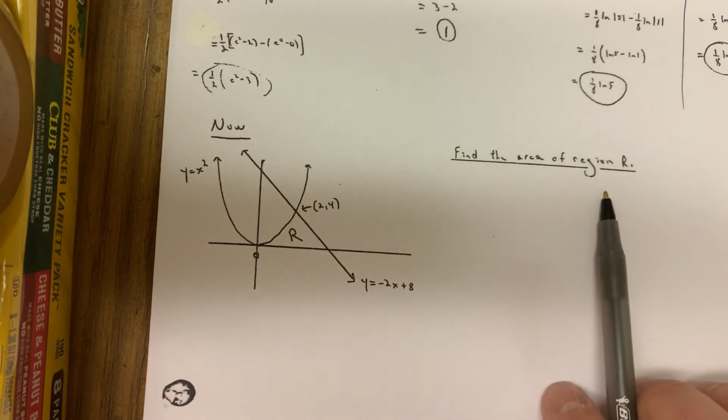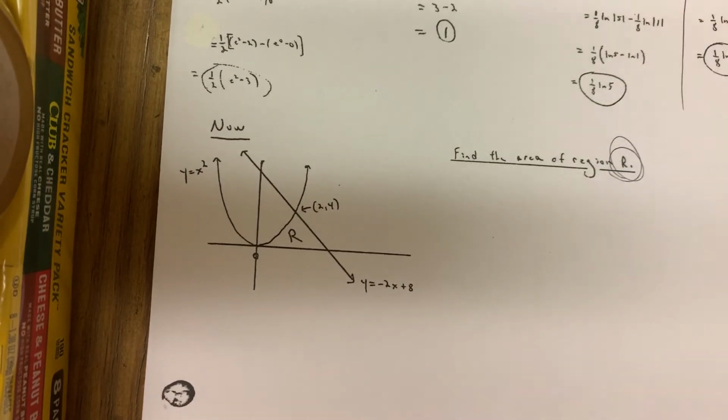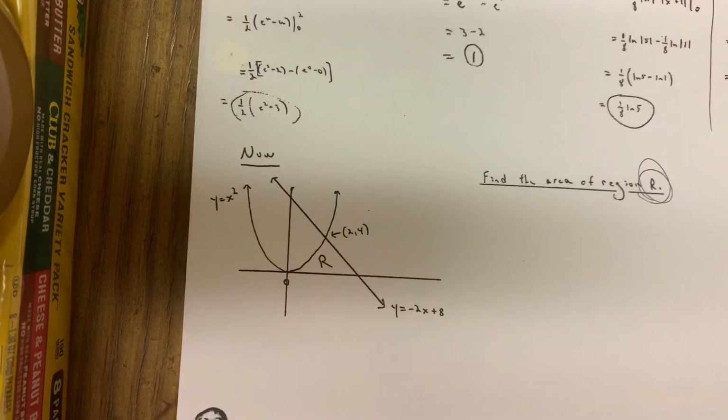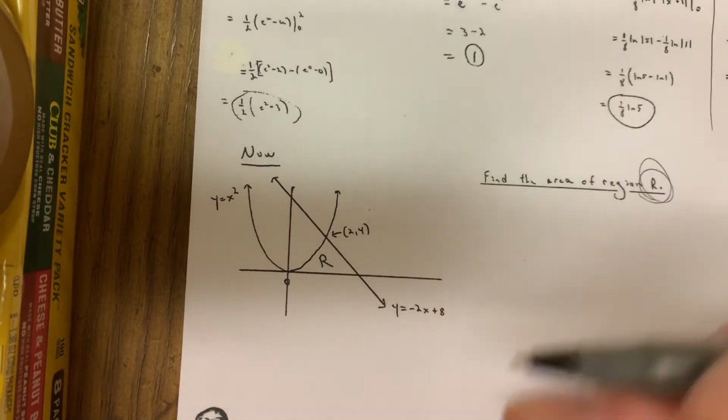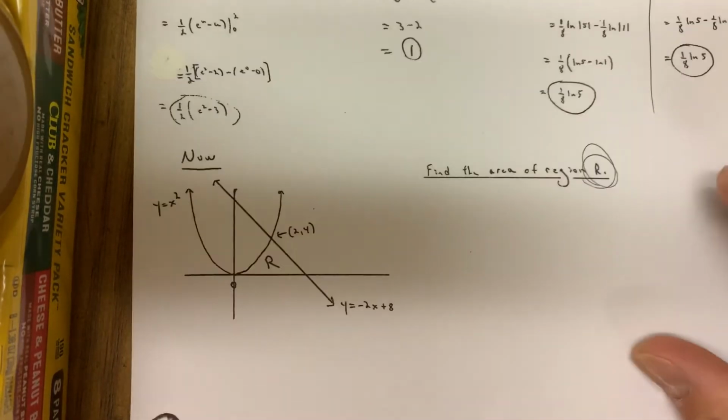Suppose they want you to find the area of region. It's a pirate's favorite region, right? When his first mate was looking through his telescope and he's like, there be boats out there. And the captain turns to him and he goes, arr. He was really correcting him. There are boats out there. That's where the whole arr thing came from. Why are pirates so cool? I don't know. They just are.